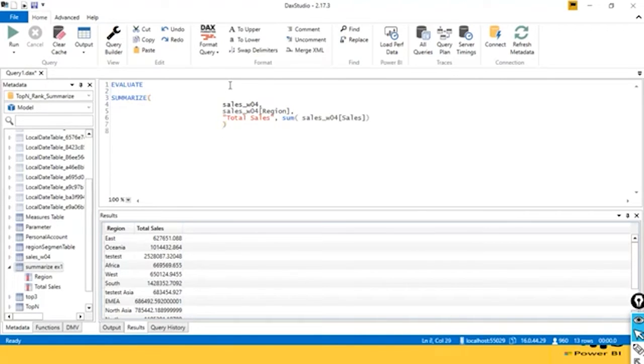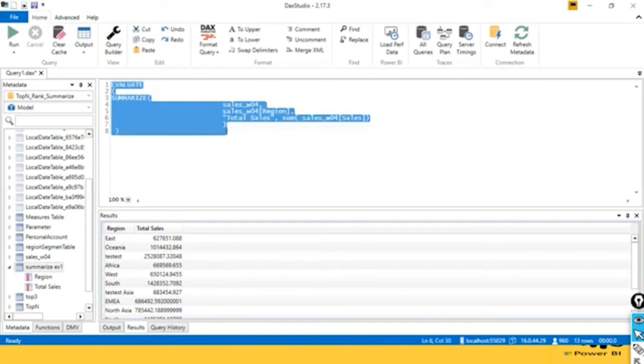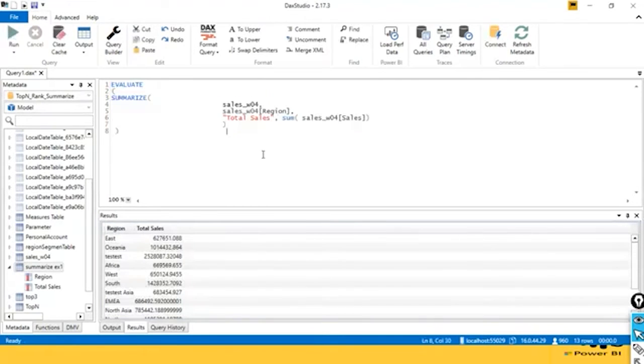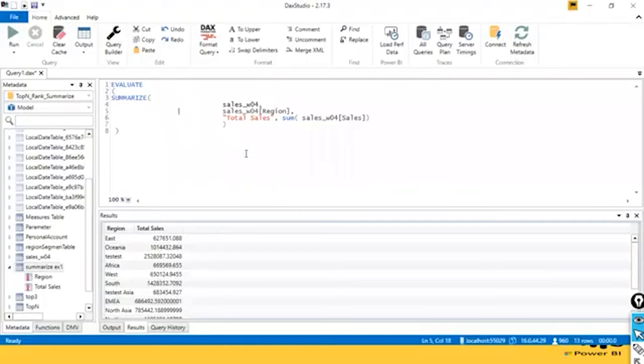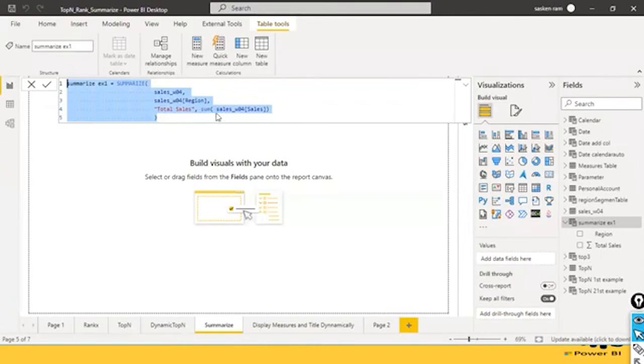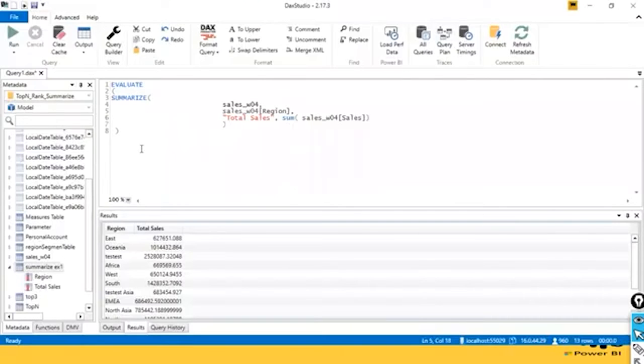So now what we will do is, sorry, here you need to give the parenthesis, open parenthesis and then the closed parenthesis. You need to specify it here for the evaluate. Inside the evaluate, we have done it. Click on run. Look here, it got executed. If you want to test your DAX query, which you wrote in your Power BI Desktop, you can copy and paste it here. Now the question is, I'm able to write it here, so why should I use the same thing here?